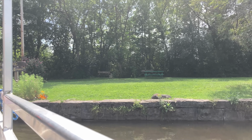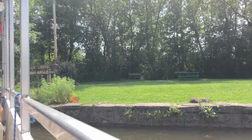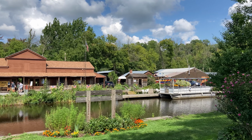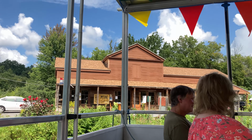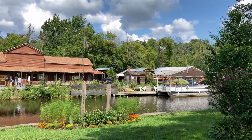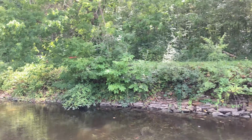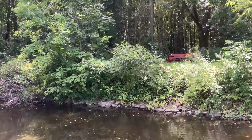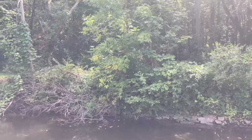Sim's store here is a replica of a store that used to be 2 miles down to our east, the way we're going. It used to be down by Route 173. It was a canal side store. There's pictures inside where you can see what the store used to look like. You'll see the stonework there is original to the time of the canal. It's put there to prevent erosion from washing away the earthen banks.